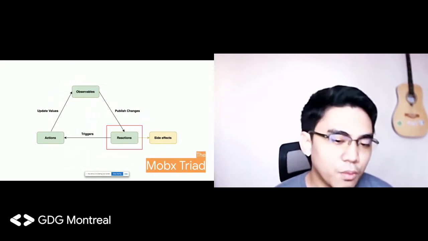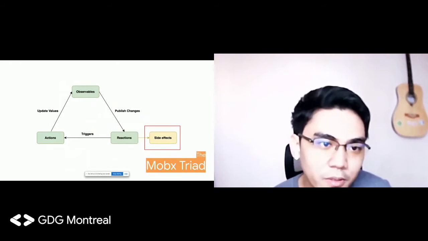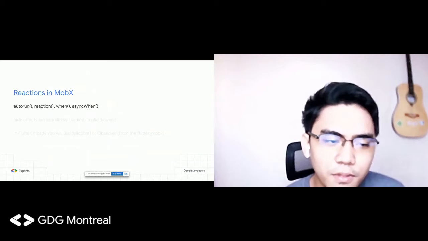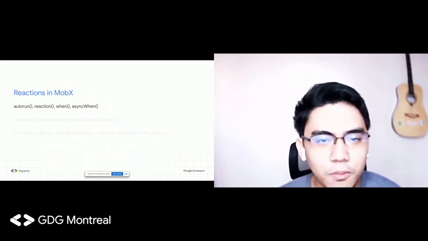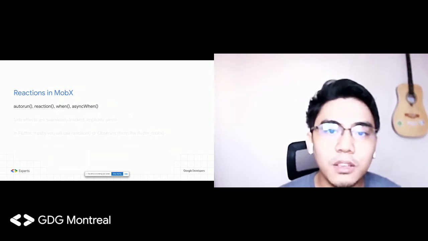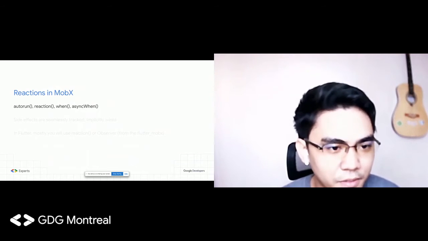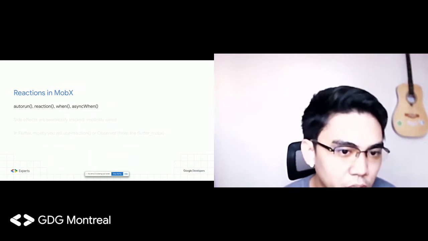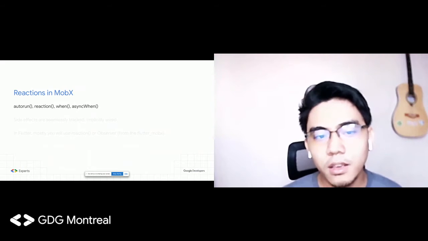And last but not least, what completes the triad are the reactions and side effects that you can do on observable value changes inside your Flutter app. For side effects, you can use APIs from the Mobx package, like autorun, meaning every time you call it, it automatically tracks the values of the observables it uses. We also have reaction: every time the value of an observable changes, the reaction invokes the side effect inside it.